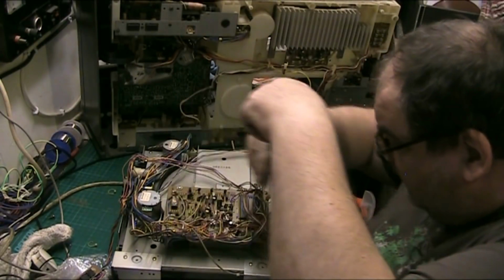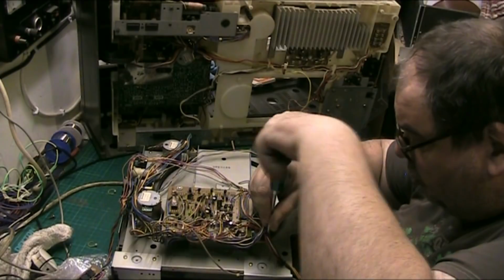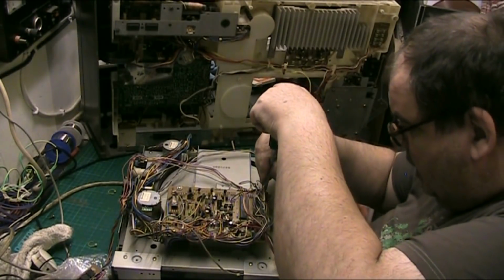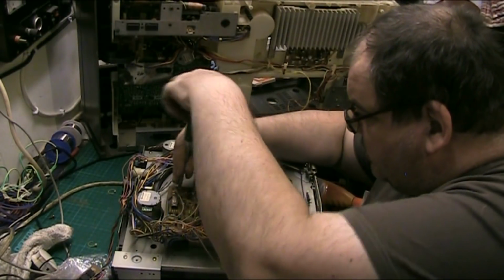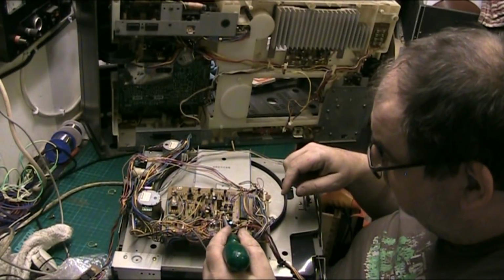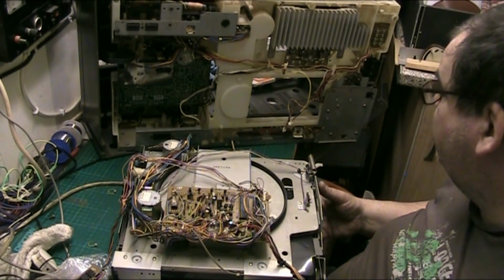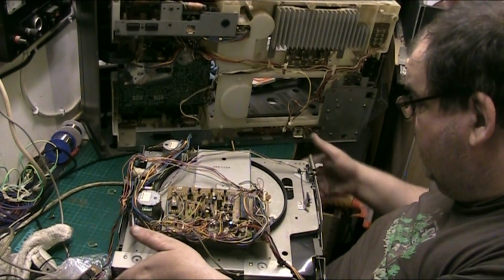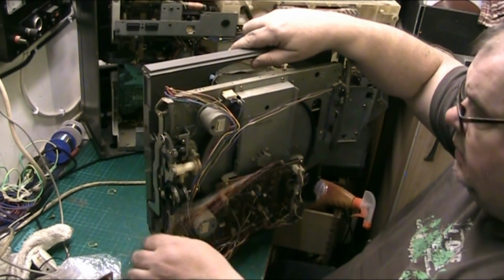And I'm hoping the turntable speed's going to be right. But that doesn't matter because you can get to the adjusters. You can actually get to it. Because the adjusters for the 45 and 33 are just here. So you can actually get to them. So it's not a great issue, that. Now. There you go.